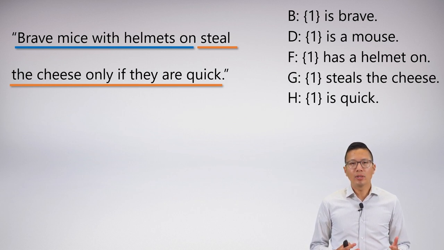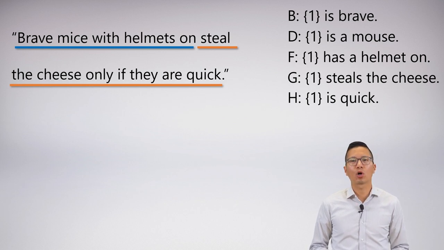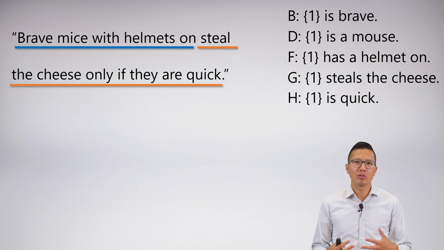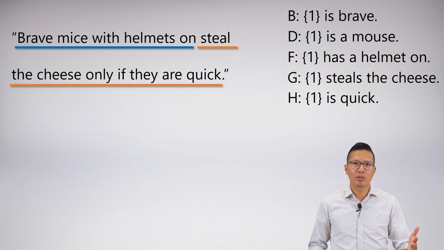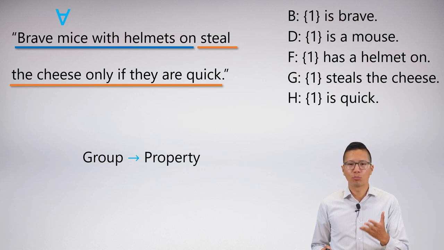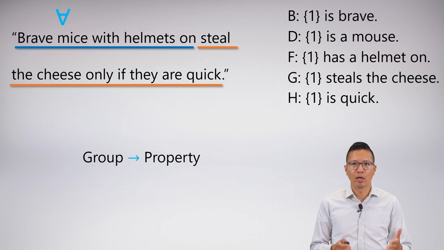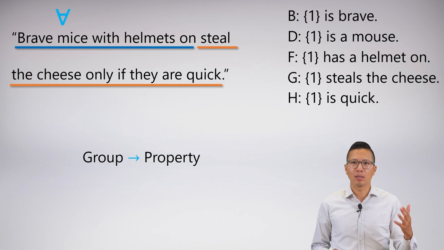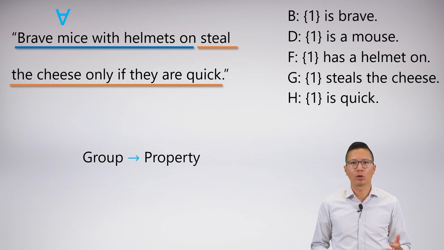The next thing we want to do is ask what quantifier we're talking about — are we talking about all brave mice with helmets on, or some brave mice with helmets on? I find it really helpful to say that out loud. This is also the zero article example, so we know this is a universal — group arrow property. Looking at the abbreviation scheme, I see B for brave, D for mouse, and F for has a helmet on. I symbolize it in the standard canonical universal way, using X as my variable.